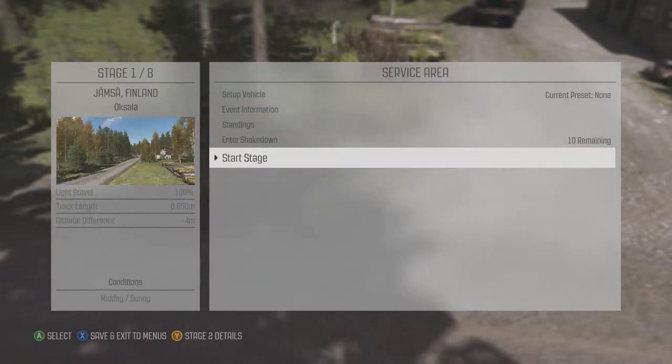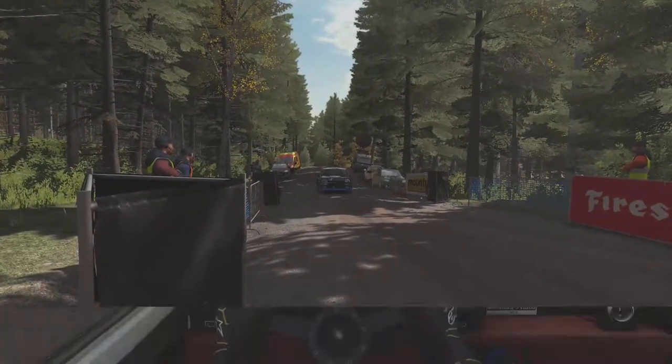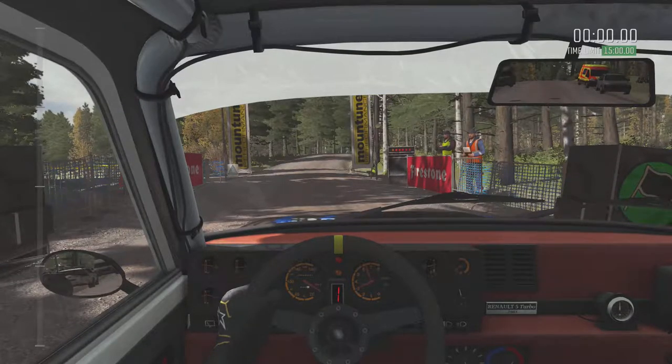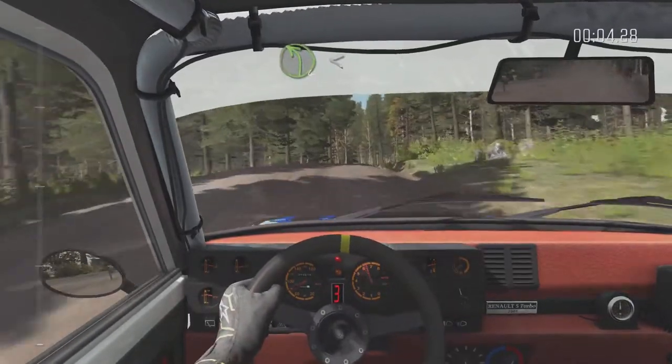Yeah, let's do it. Why not? I crash, right? 5, 4, 3, 2, 1, go. Right four over crest and crest. And left four open sporty.